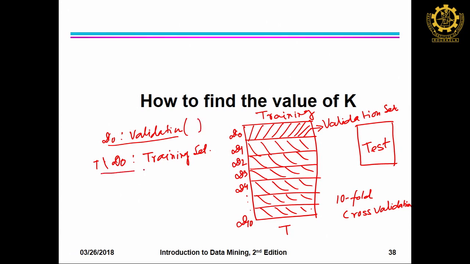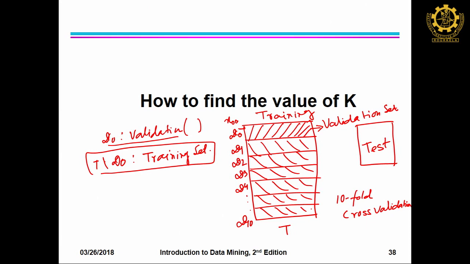We use D0 as the validation set and identify the class level. Say there is an object x 0 0, block number 0 and object number 0. You know the class level because it is from the training data set, and all other blocks D1 to D10 act as the training data set.